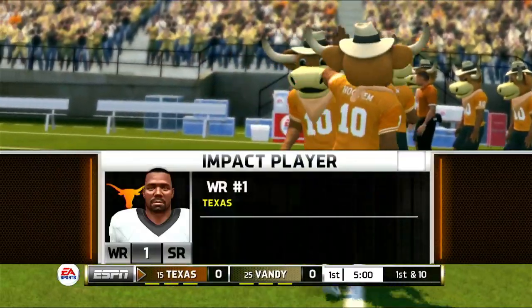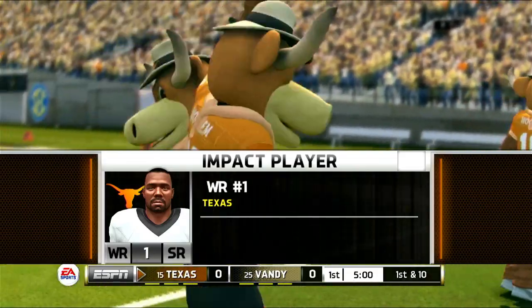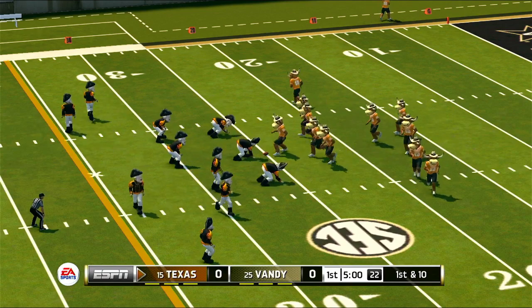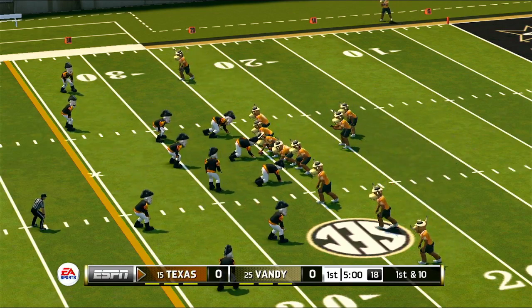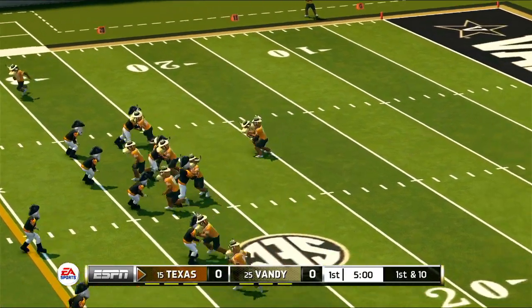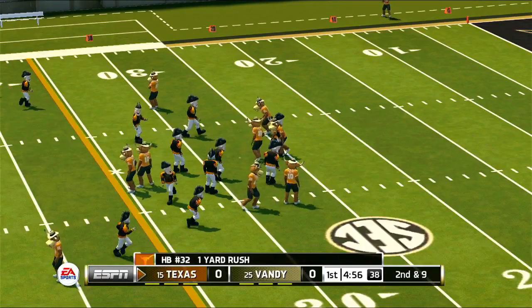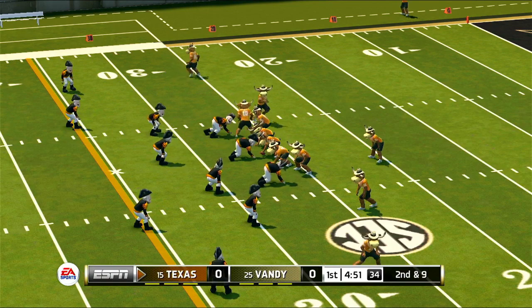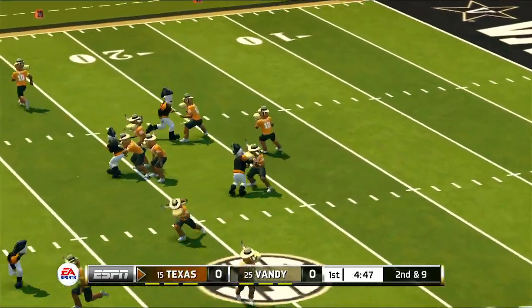The Longhorns have shown over the course of the season that they want to get this guy the football, but you can't just go to him every play. Well, on the road, you especially want to take the crowd out of the game, and the one guy you know who can do it is this wide receiver. The problem you have is this defense, more often than not, is going to be aligned to take him out of the game. And that, to your point, Brad, is where somebody's going to have to step up, whether it's the running game or some of the other receivers. You're going to have to take some of the pressure off of him to really make it a team effort to be able to win this game on the road.